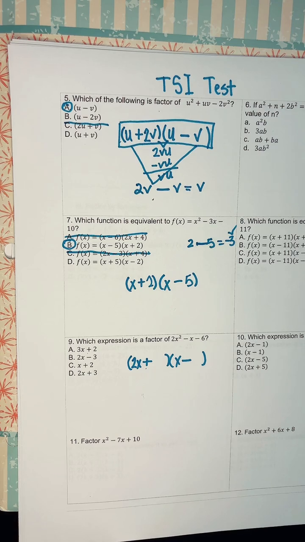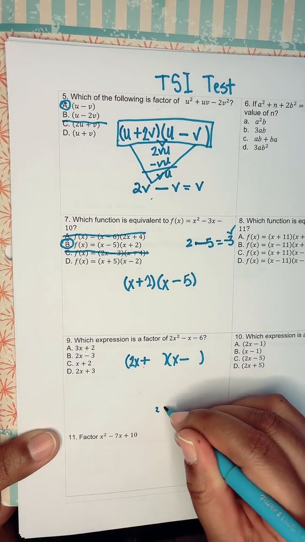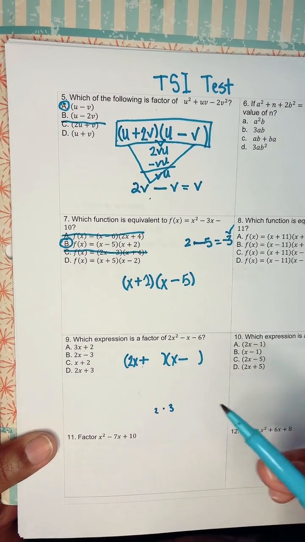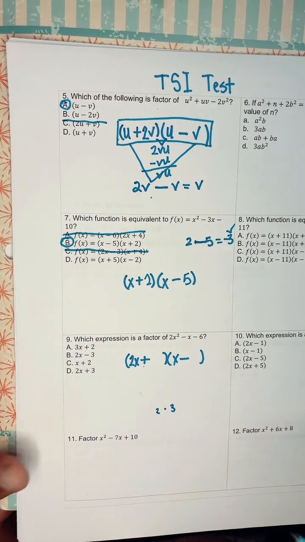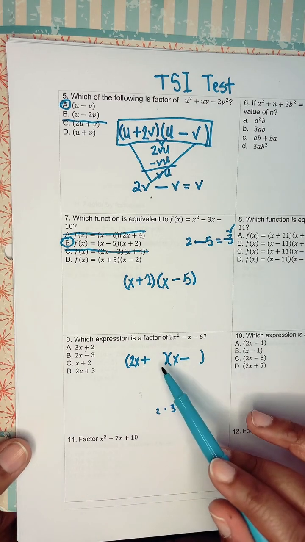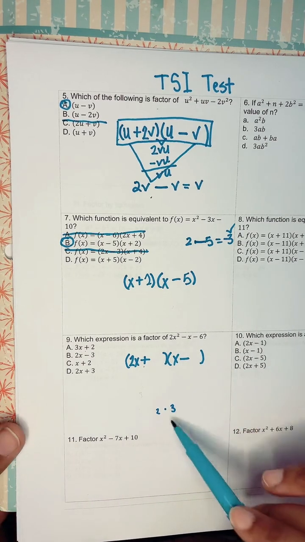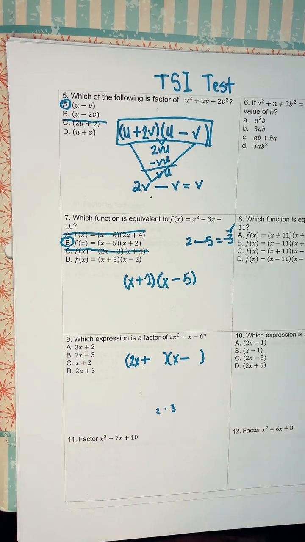Yep. Flavio, this for sure is on the ASVAB. Now, it's not a difference of squares. 2 times 3. Beautiful. Now, the question is, I have a 2, like you guys said, times 3. Where does my 3 have to go? Put in the chat. Is it going first or second?